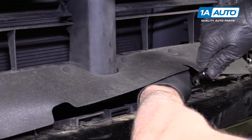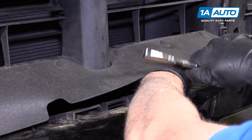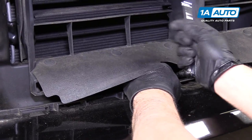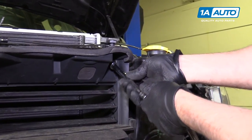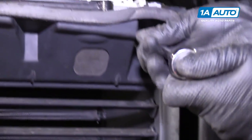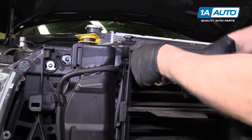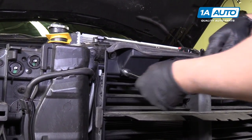Now that all the bolts are in, I can snug them down. Snug it down and snug this one down. Tighten these 13 millimeter bolts and snug it down. Remember, it's plastic. You don't want to tighten these too much. Snug.